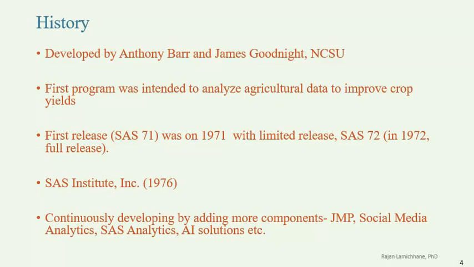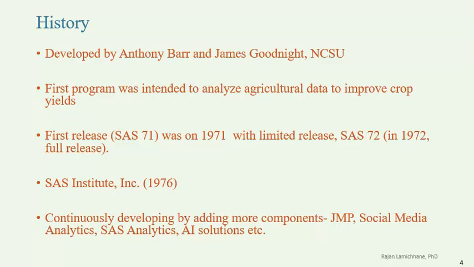Let me tell you a brief history about SAS. SAS was first developed by Anthony Barr. He was hired by North Carolina State University to develop a statistical tool that could work on IBM 360 computers. The first program was intended to analyze agricultural data to improve crop yields. This project was funded by NIH.